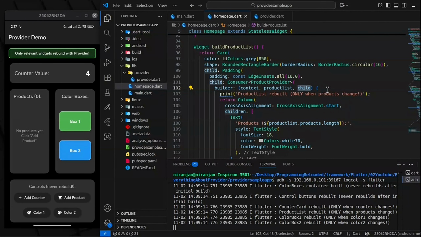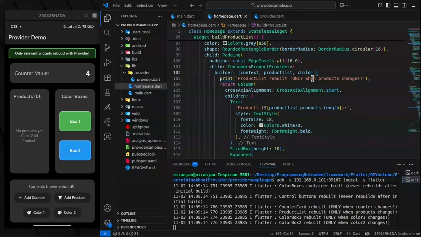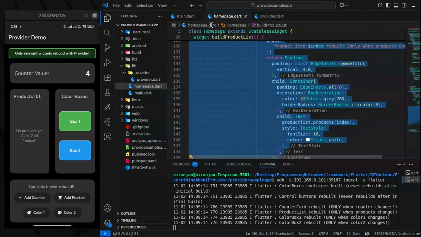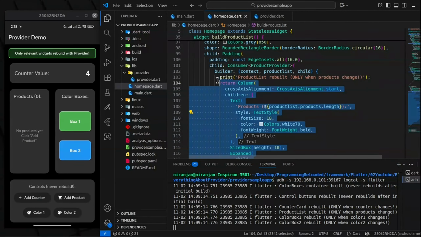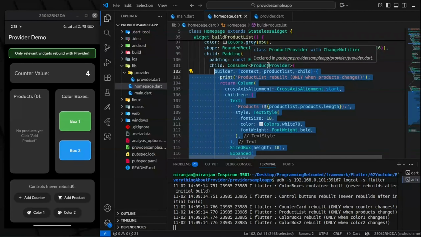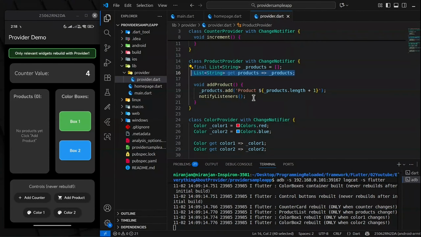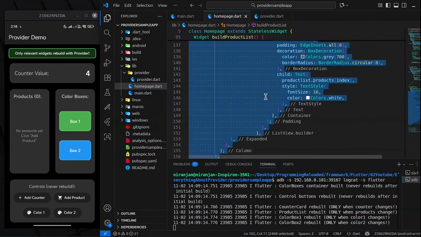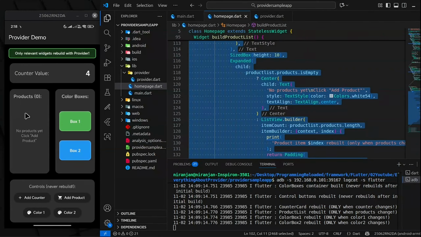And a child for rebuild optimization. So this builder method is up to here. Every time there is some change in the ProductProvider, notifyListeners will be called and the Consumer will detect it, and this builder will rebuild only this part for this product widget.